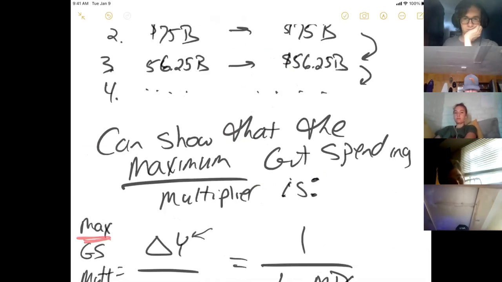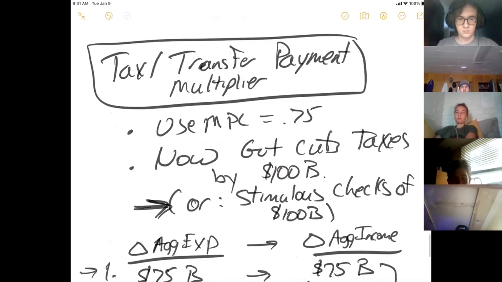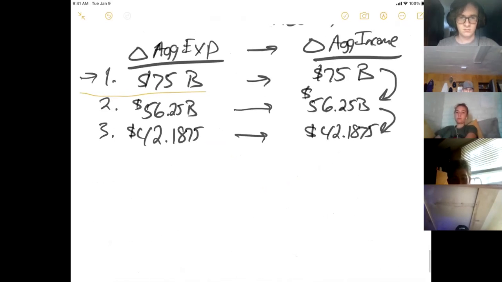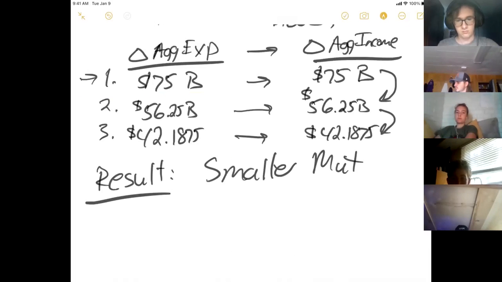But what happens when we have the government spend the money? They spent every single cent. That first round, you're getting more bang for your buck. You're getting more spending in that first round because the government doesn't save it. They spend everything. So you start off with $100 billion in aggregate expenditure, where in this example, you actually start off with less than that, right? The result is there's a smaller multiplier here.